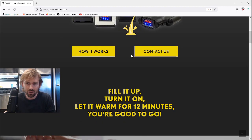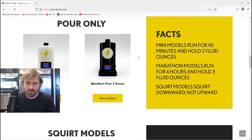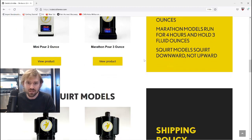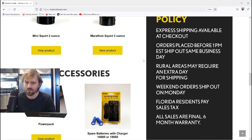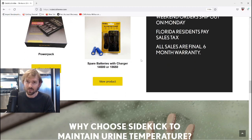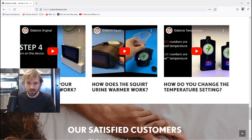So they weren't kidding here, guys. It definitely only took 12 minutes to heat up. And it's cold water, like 60-degree water. That's pretty cool. I mean, it's a little chilly out here. I'm not exactly one that likes the cold, but still, it's pretty cool to know that it does it.